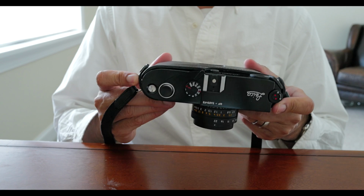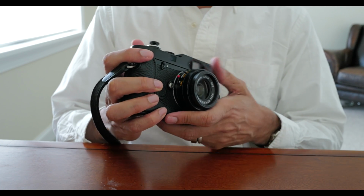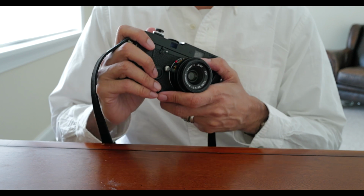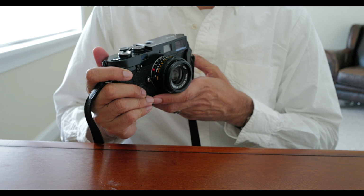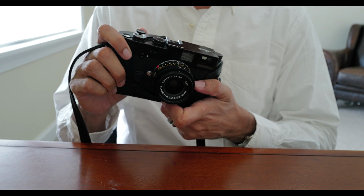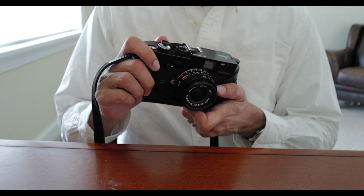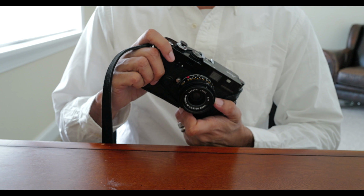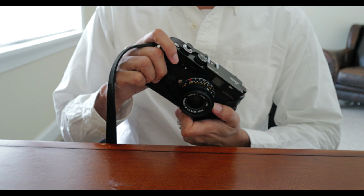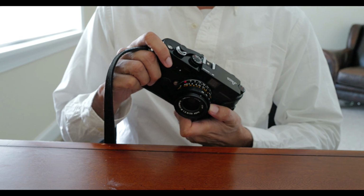And the 28mm Elmarit lens sits perfectly on the camera body. The lens itself is very small, so it does its job and it stays out of the way. It doesn't attract attention, and there's no worries about bumping it up against anything or damaging the front element. I stopped the lens down to f8 most of the time, so I felt like the 2.8 maximum aperture was plenty wide enough for me on this trip.